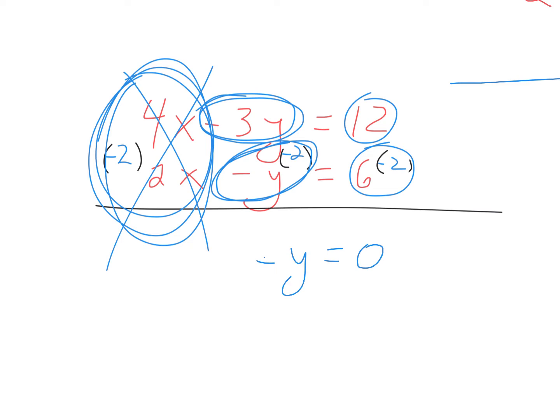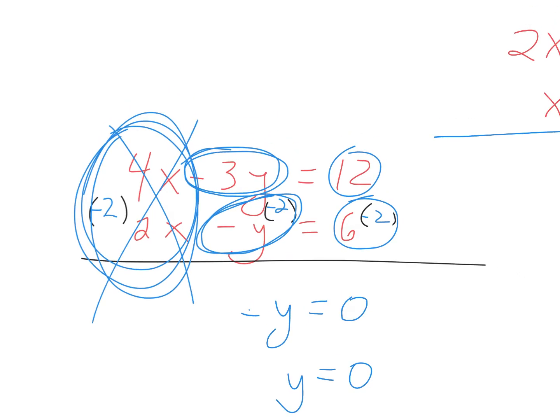A lot of people don't like 0 because they get confused by it. If -y equals 0, then what's regular y equal to? -0. But that's the same thing, so it's just 0. Who knew y was 0? Good, you were right.